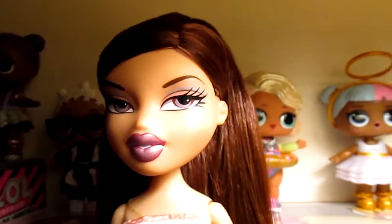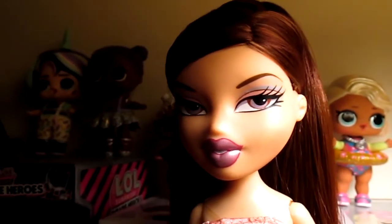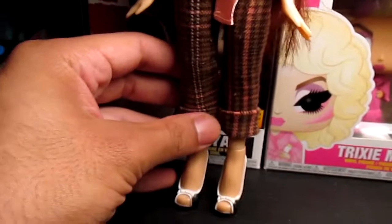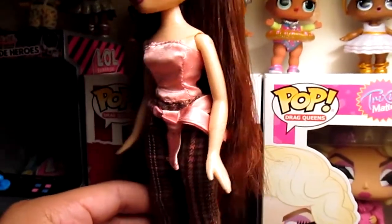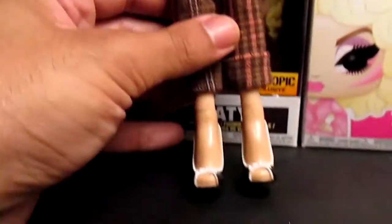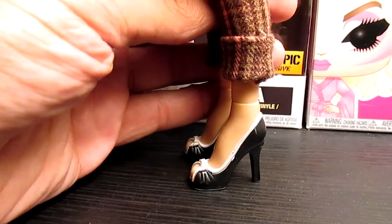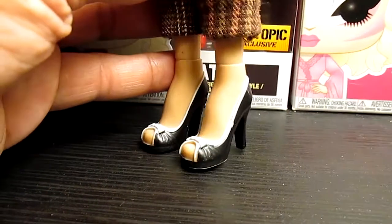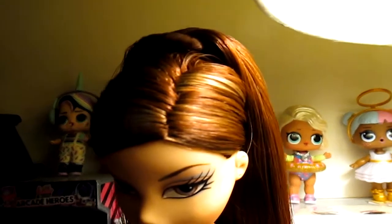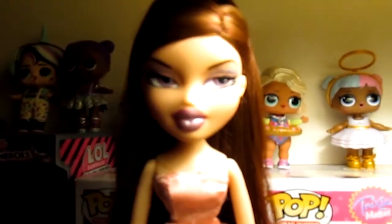She has purple tones on her eyes, eyeshadow, and her lips, with some brown in there. There are some cases where we do see Megan with brown eyes — really rare, but it happens. I dressed her in one of the fashion pack outfits that I had for a really long time unused. It matches her whole getup and looks so good on her. I also put her in what I think are the Bratz World Family Sonia's shoes — Sonia is Chloe's older sister, I'll insert a picture. She also came with the classic Bratz ponytail. She didn't give me trouble like Jade did. That's Miss Megan.